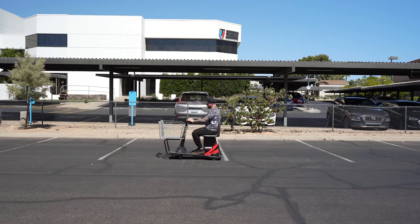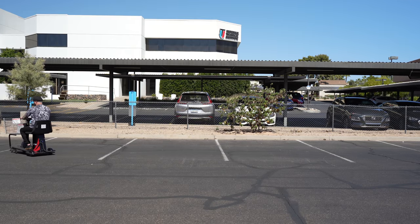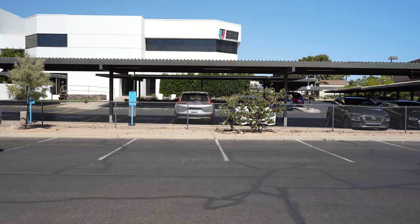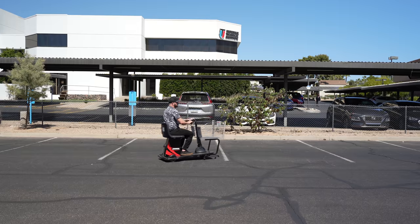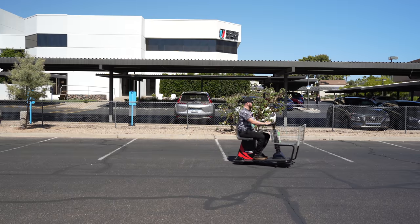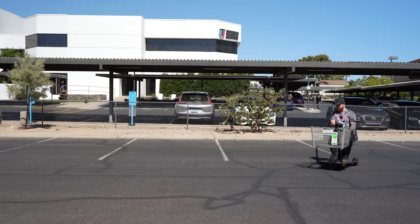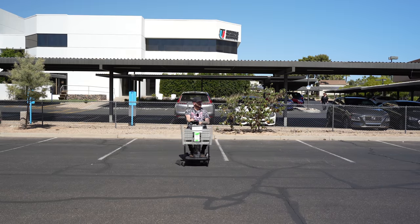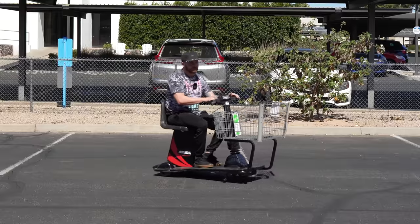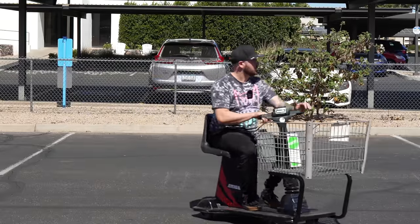Shockingly, this one seems to be a little bit peppier than the other one. Still has a good turn radius. Doing a bit of agility testing — it basically feels like the same thing: same sounds, same behavior. Here's a full 90-degree tilt where I need to turn around an aisle — just gonna spin around. Hopefully the next stores we go to will have more options other than just this Amigo brand.